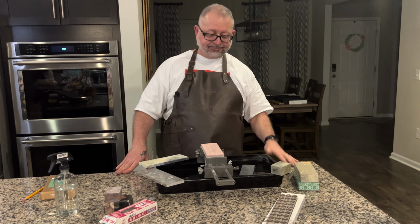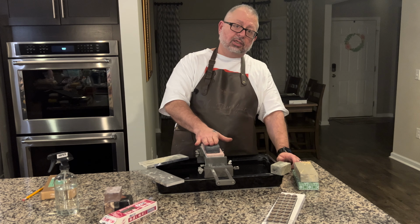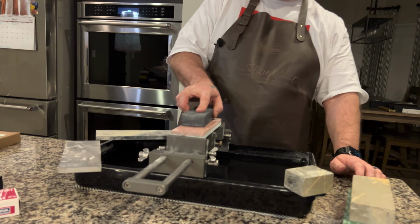Let's not do that. So today, this particular truing stone, flattening stone, needs to soak a little bit. And when you use it, you would actually put it on here and move it back and forth. You would get some water on here and go back and forth.